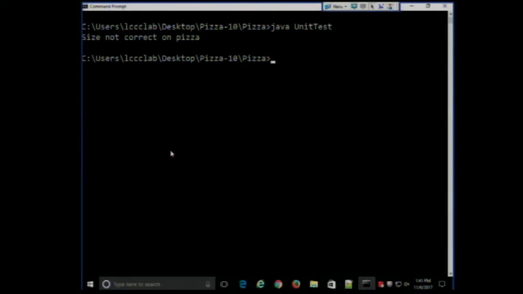And maybe I would only throw exceptions, or maybe I would create a pizza exception class that would have certain attributes in it that I could set and then isolate those to use later. So that's what you're going to do in the first part, is just write up what exceptions you're going to catch and what object you're going to throw when those exceptions occur. And then again, the next part, you actually make it so.